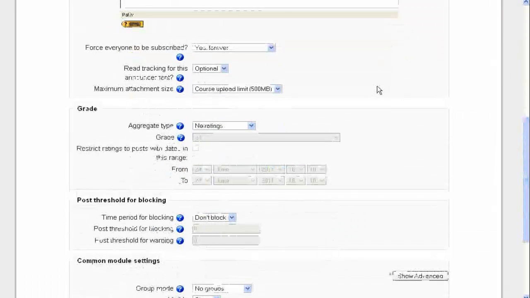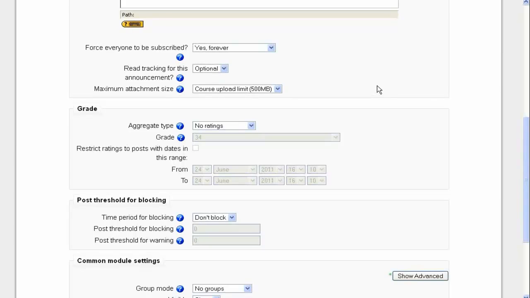And now we get down to force everyone to be subscribed, a somewhat confusing term, and this is what it means. By default, this is a news forum, which means that everyone is subscribed to it. Subscribed in Moodle terms means that every student in your class and every participant in that class is going to get a copy of any forum post in their university email account. So this is very useful because you can type an announcement in a forum and it automatically goes to their email, a copy sent to them. So there's two ways they can access important information.